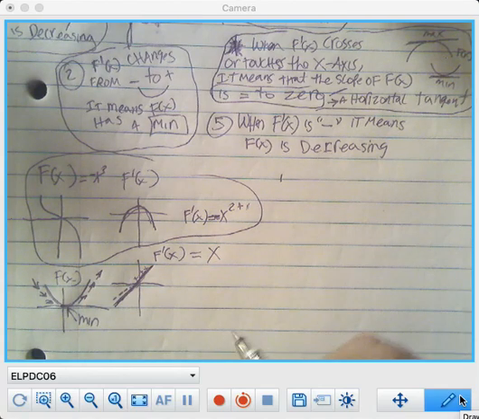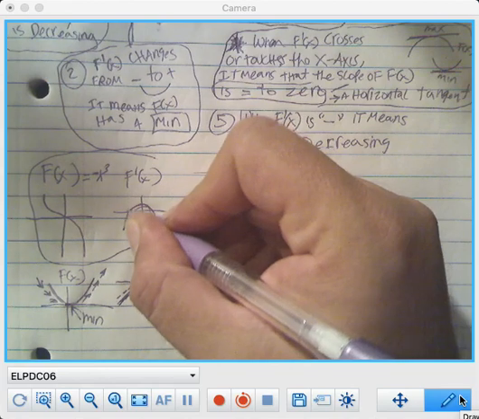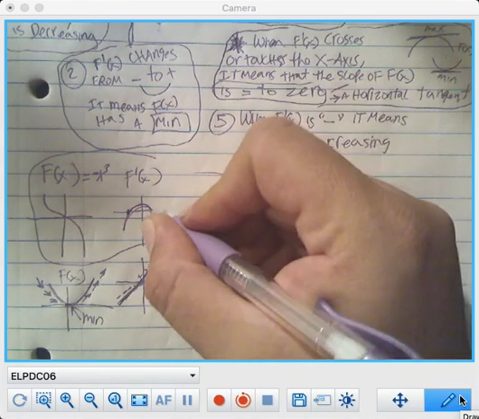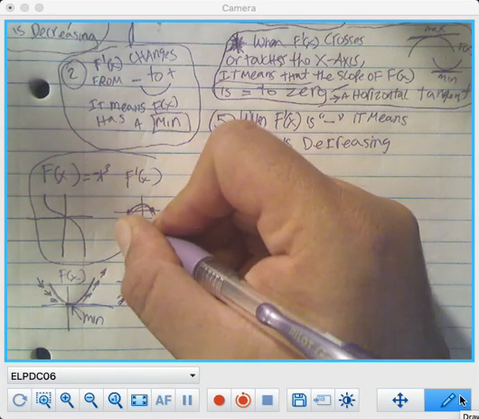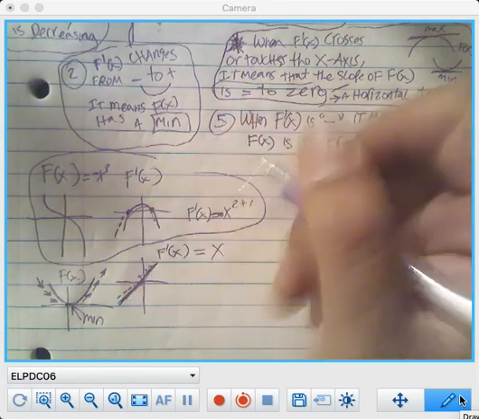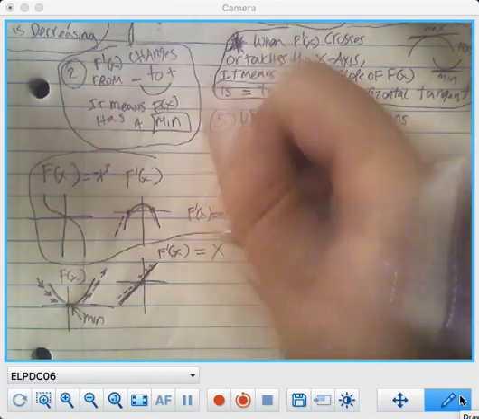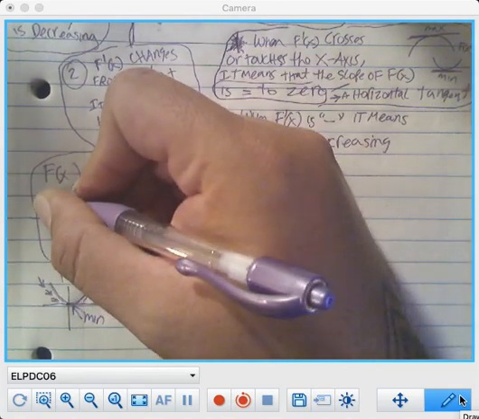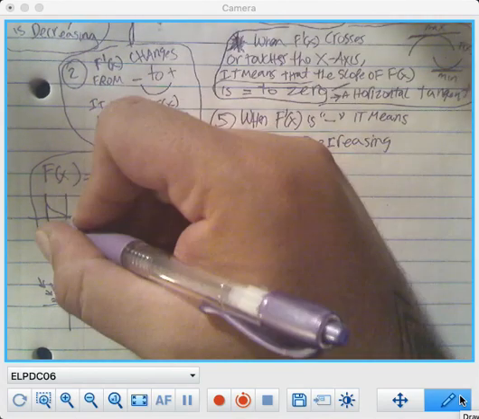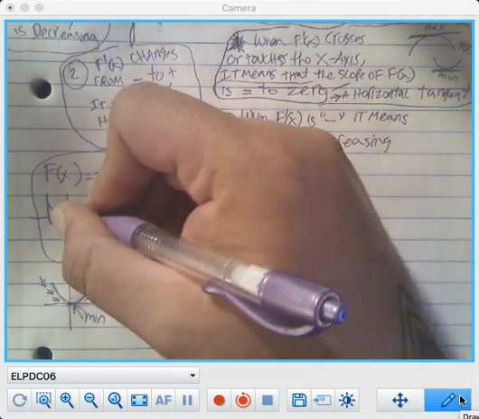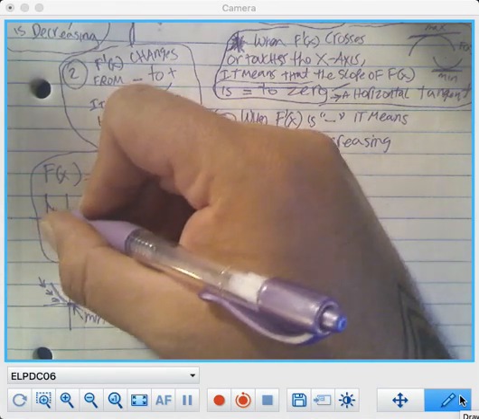Okay? Now let's look at this one. Derivative, so I have a point here, and I have a point here. Okay, so derivative is negative, negative, negative, and then something happens here. So this would actually be something like this. Just like the other one. Okay, forget about this line. This line doesn't exist.